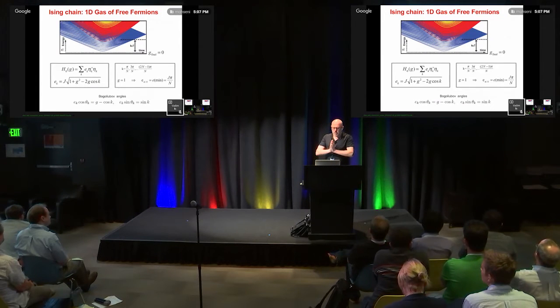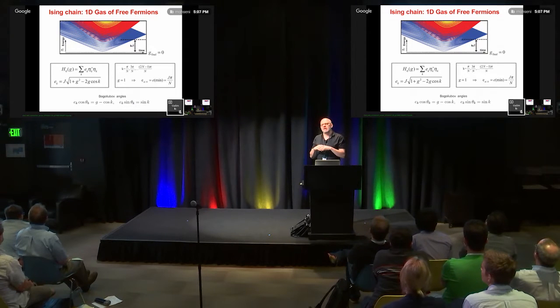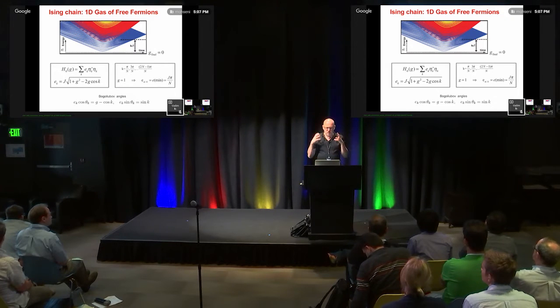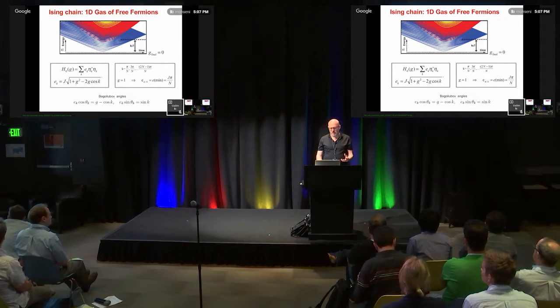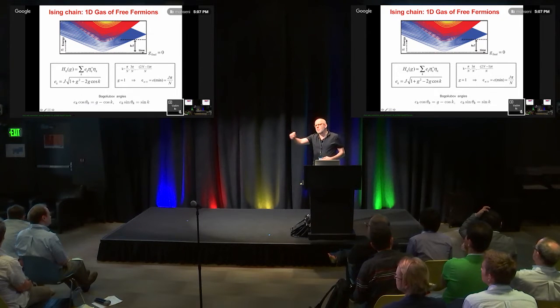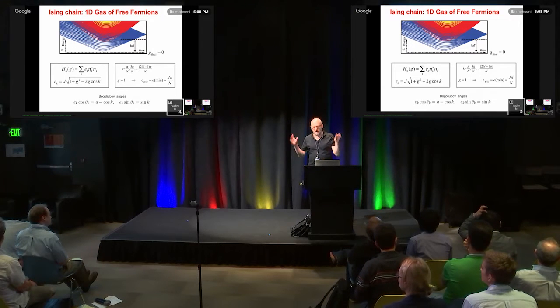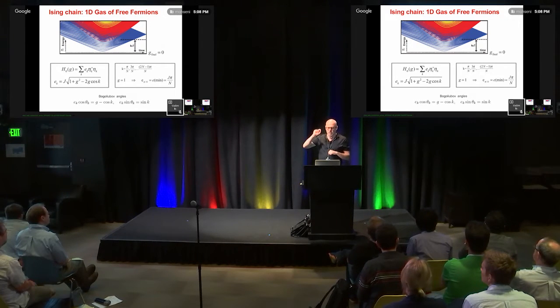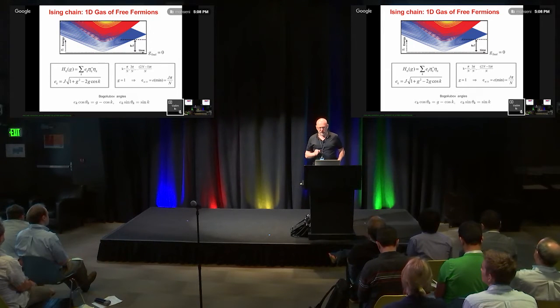Just to set up the stage, the linear chain I just described can be described in terms of a free fermion gas. They are non-interacting fermions in the absence of coupling to the environment. Once you add the environment, they can, of course, start interacting with each other. But in the absence of coupling, as a free fermion gas, I can enumerate every fermion with a momentum after doing certain transformations, Jordan-Wigner, etc. Every fermion has a momentum k, and k varies from a negative to a positive value with a very small step inversely proportional to the number of spins.